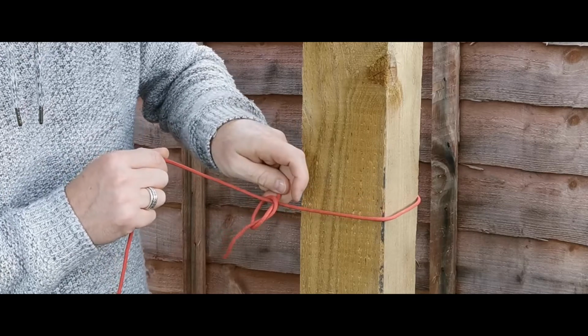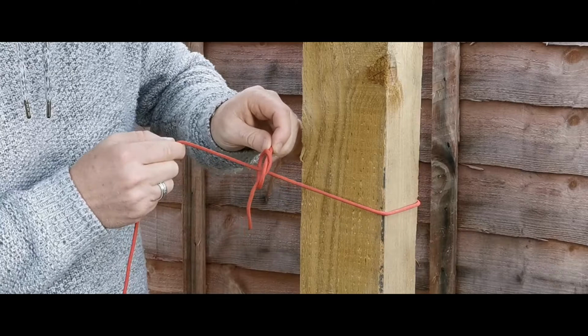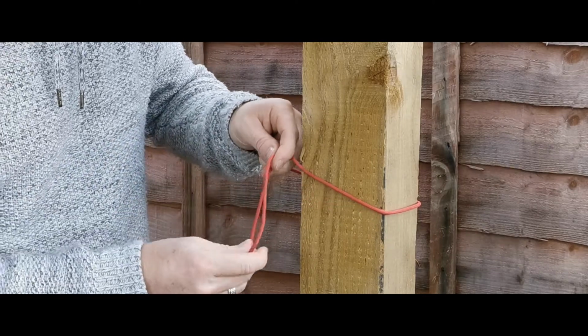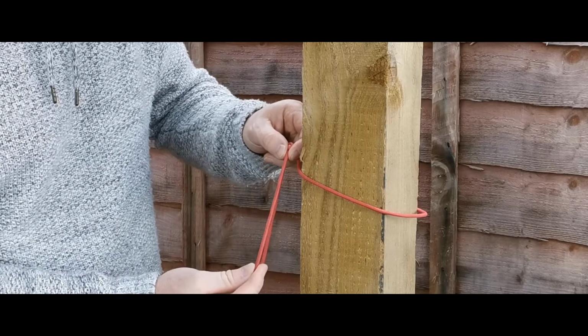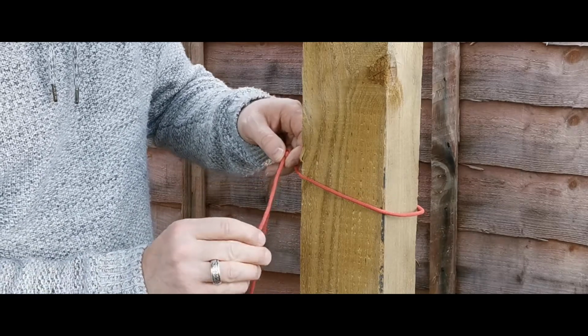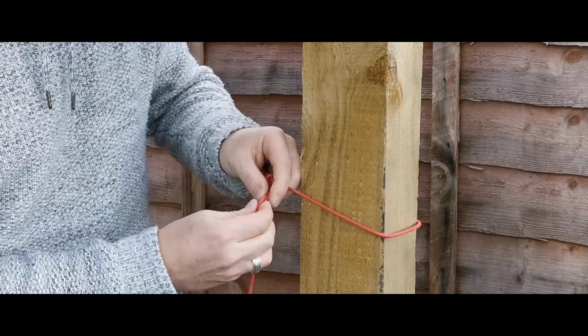So you've got simple overhand knot. Okay, you've got your main line coming through. Then what you do, just tighten that up a little bit, give yourself that bit of slack. I'd say 3 inches. It's probably a bit excessive, but it's just easier to work with. And you tie another overhand knot in that tag end.